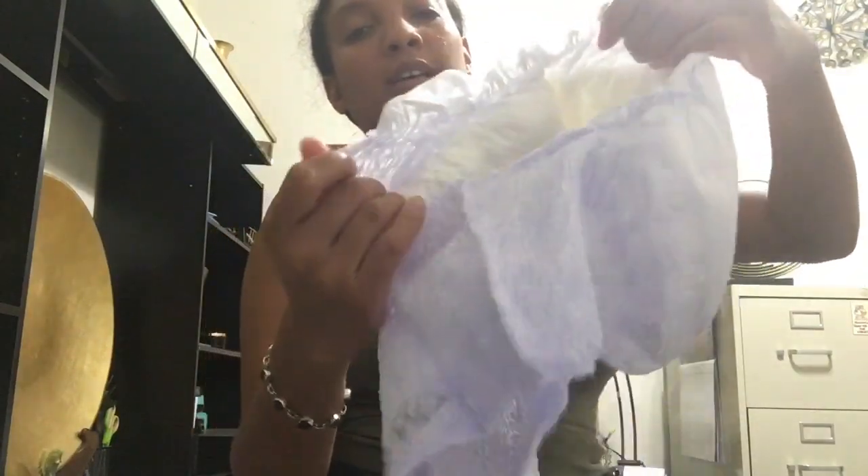These are the diapers — they literally look the exact same, they're just not black. Seven in a pack for this one, and I think they're like six or seven bucks from Walmart. The Always period underwear come way more in a pack, probably in the 20s for seven bucks. The black ones fit much tighter so I feel like there's no slip and slide, whereas with these diapers there's no coverage on the outside part, so if you're a wild sleeper the coverage ends up on the side.